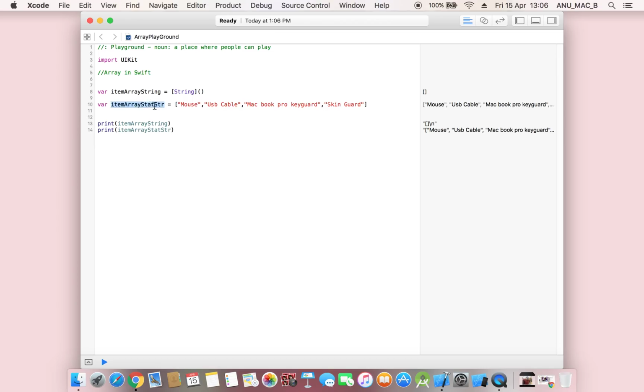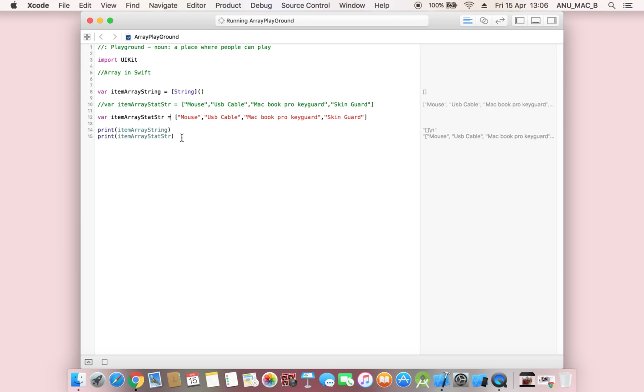This is the first way we create it normally. Second, we can create it with the type also, colon, type string. You can create it both ways, it's not an issue. So this is about the string array.